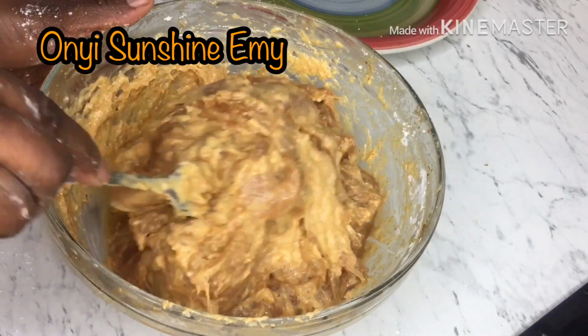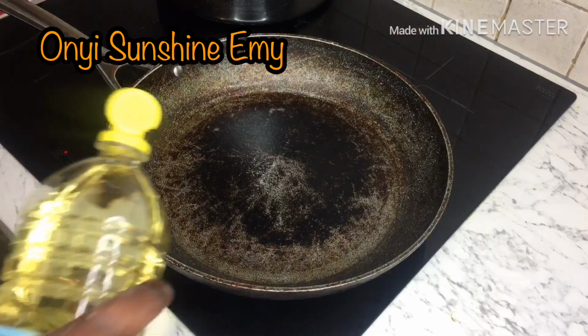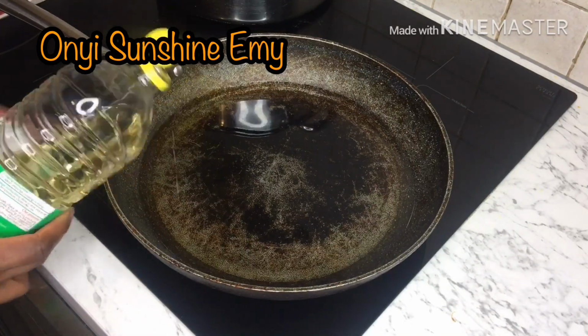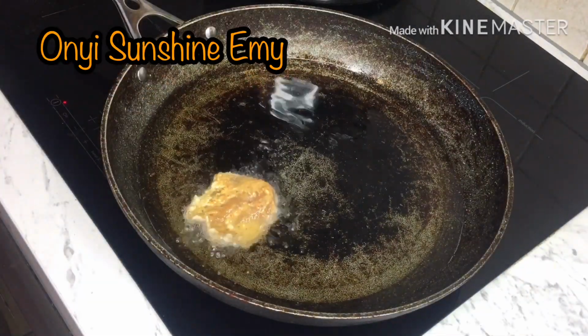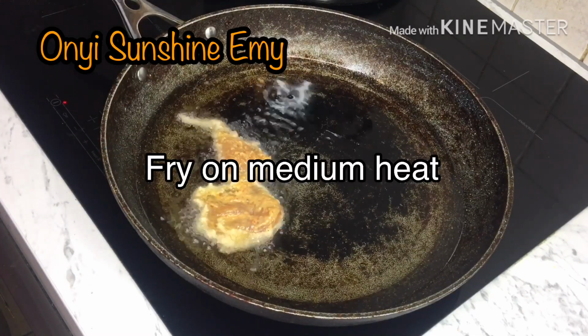That is my chicken. Now, time to fry it. To fry our chicken. So hot.